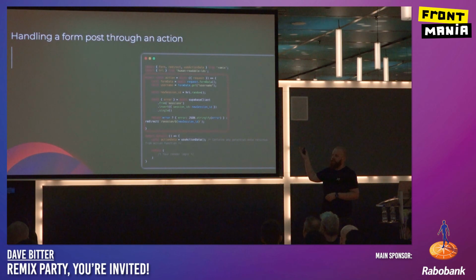For instance, there's an error. What do we need to do now? How do I access this? I have this little hook called use action data, and that's by Remix, that's from their package. If we call this use action data, the first time the page renders on the server, it's empty, of course. But when I post on this route and I return something in my action, this will be filled. Whether you have client-side JavaScript or not, right? If your page refreshes, it will still be filled on the server. So you can render, for instance, your error. I didn't put the logic there, but I can imagine that you render some text there.